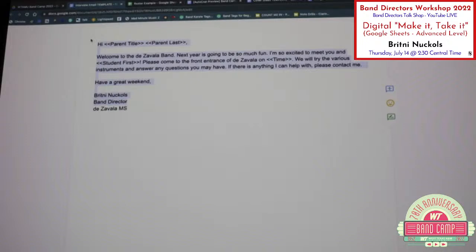They now, one, have a reminder of when it is. Two, you're going to find out if they can't type their kid's name. You'd be shocked how many parents write me and go, you misspelled my kid's name. No, actually you did, but thanks. And then they now have your contact information when they need to reach out to you because they're going to be late, they got a flat tire, had to take the dog to the vet, whatever. They have a way to contact you. Does that make sense? So it's in Autocrat, triggers, and you're going to send emails. And then you just fill in the boxes.